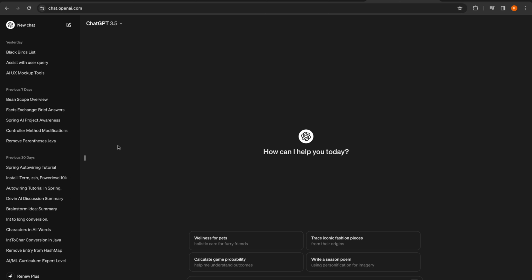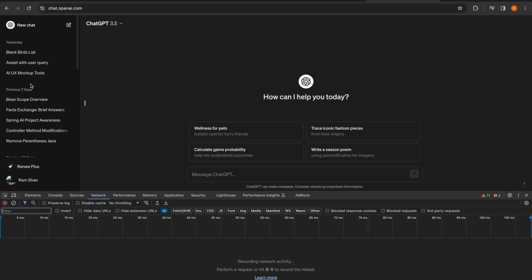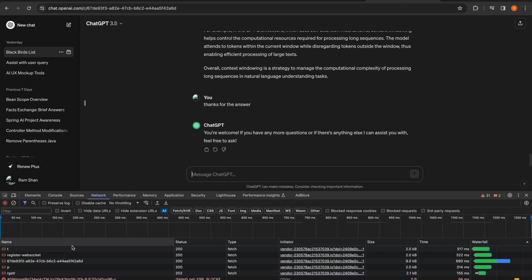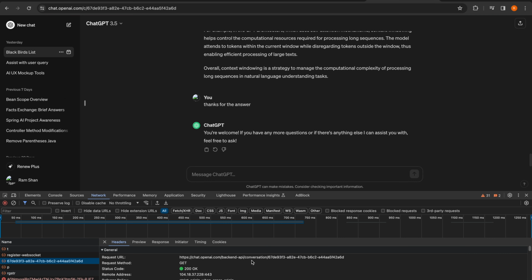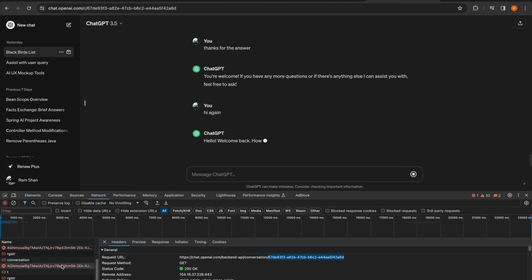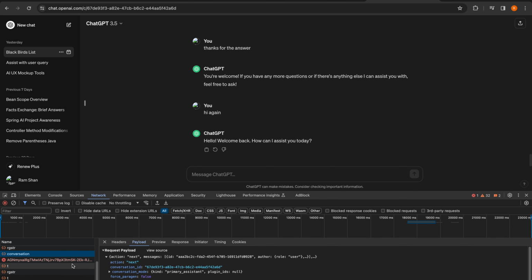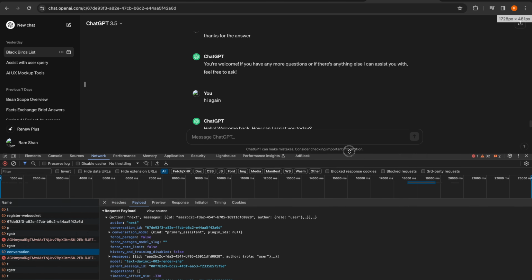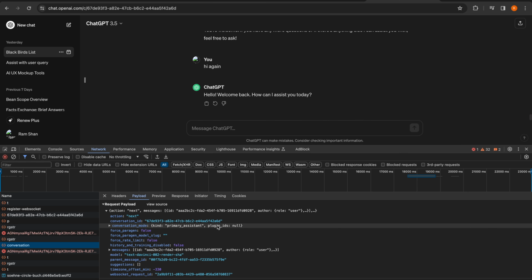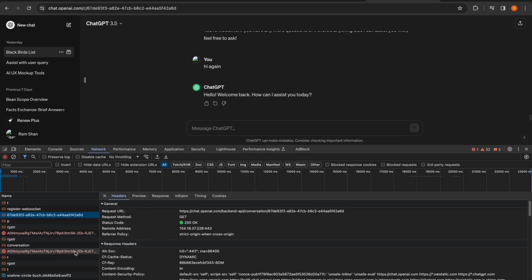So to explore it, let's open the network tab, and to demonstrate it, let's open either of the previous chat discussions. So let's say I click on this one, and in this there is a call to this particular API, the Conversation API, which is followed by some sort of unique ID. And let's say if I were to say hi again, then the call to this Conversation API will have a conversation ID which is essentially the same conversation ID. So basically what you see is 42A6D, and 42A6D was the actual conversation ID as well.